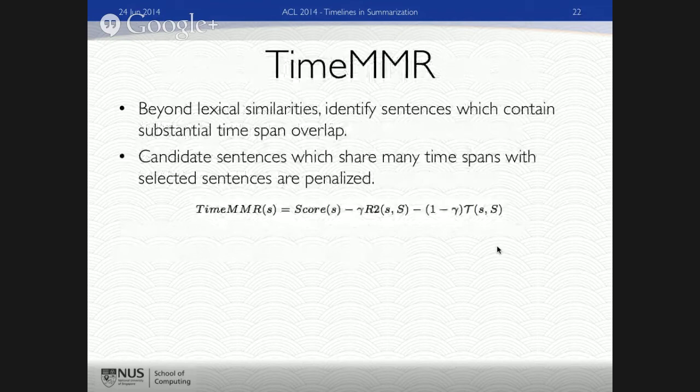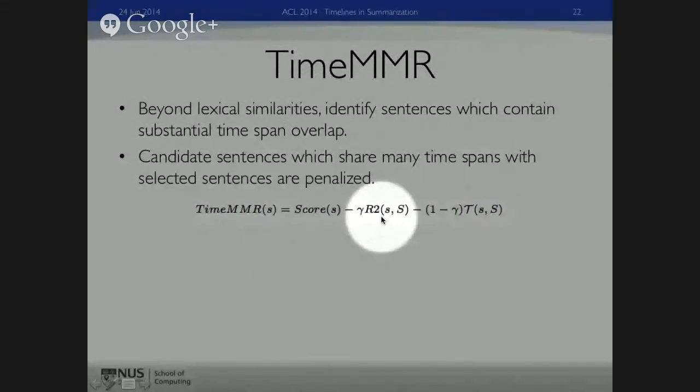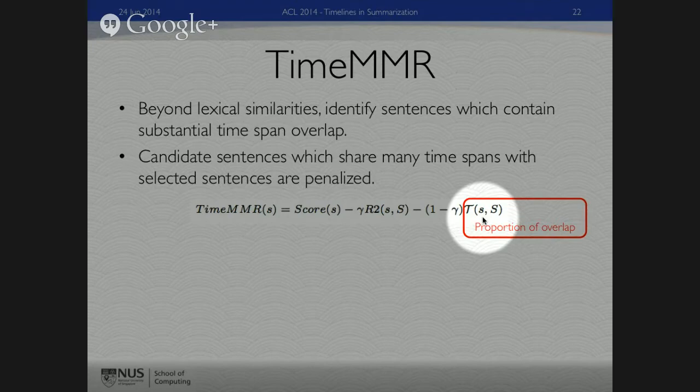We're just going to penalize candidate sentences that share many time spans with the sentences that are already selected. And the time MMR of a sentence is scored like this. This is the sentence score for that particular sentence. We subtract something for its expected ROUGE score. And what's interesting for us here is that we add a component for time. So this script T just says how much overlap this sentence has with other sentences that are already selected. So if you're introducing some new predicates that happen to be located in a new part of the timeline, that's pretty good. Maybe we want to include that as well. And this gamma here is just doing some type of balancing between the standard MMR and the time MMR.